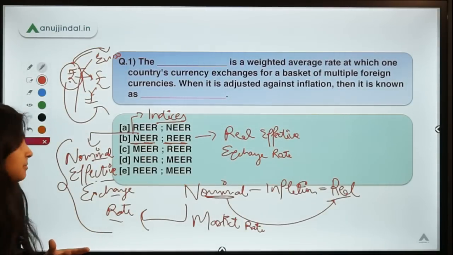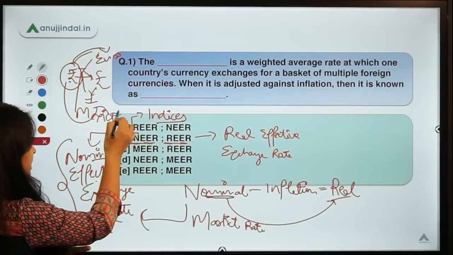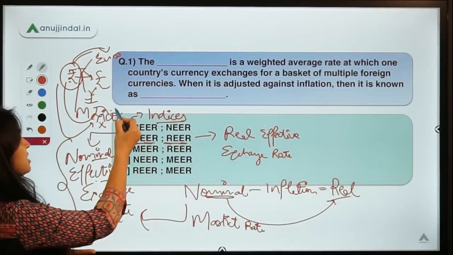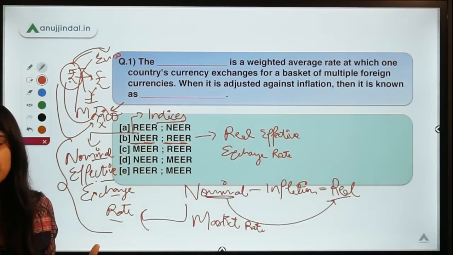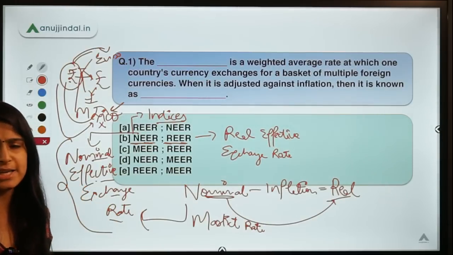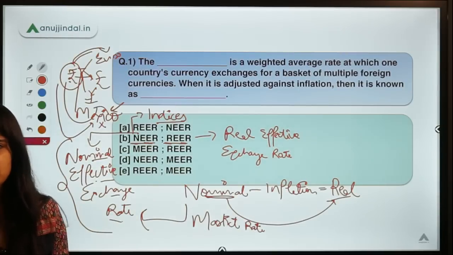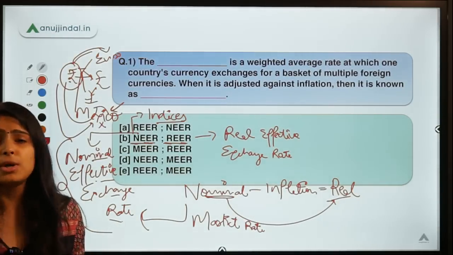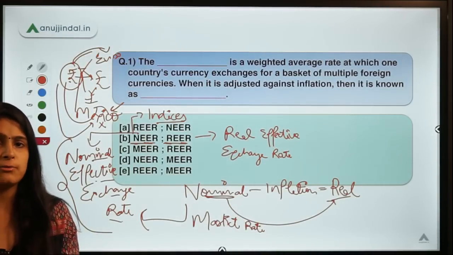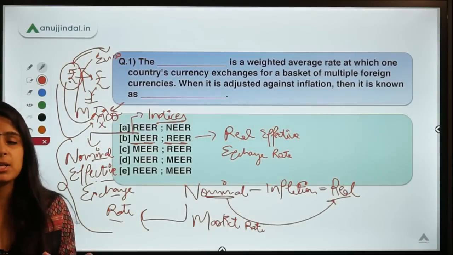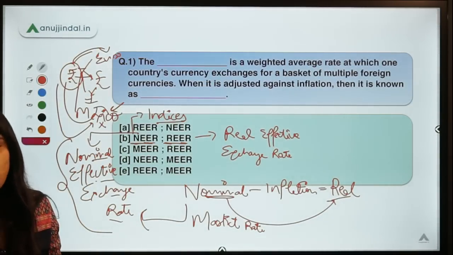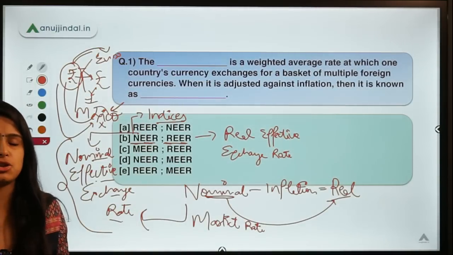So let's say there is a currency of a country called Mexico, right? But India is not doing any trade with Mexico. Since India is not doing any trade with Mexico, any change that happens in the currency of Mexico is not of much concern to us, right? Since we are not doing any trade with this country. So if you have a friend and you do not talk to that friend very much, so if anything happens to that friend, you might not be that much concerned. But if you have a friend who is very close to you, you exchange gifts on birthdays or you borrow and lend money to each other, and if that friend gets in trouble or if something really good happens to that friend, then you are having concern with that. Same concept you can apply here. So you can see that a country's trading partners are very important to the value of its currency in relation to other countries, right?